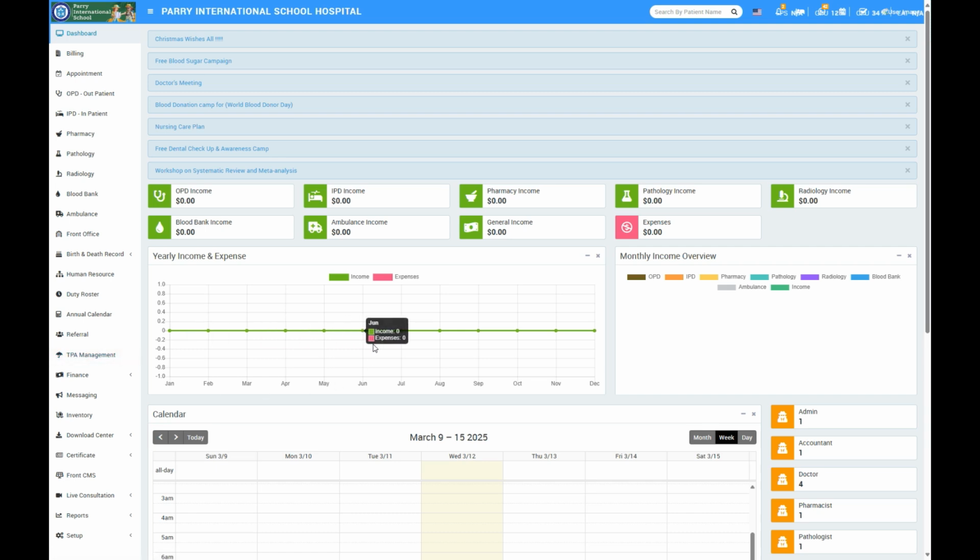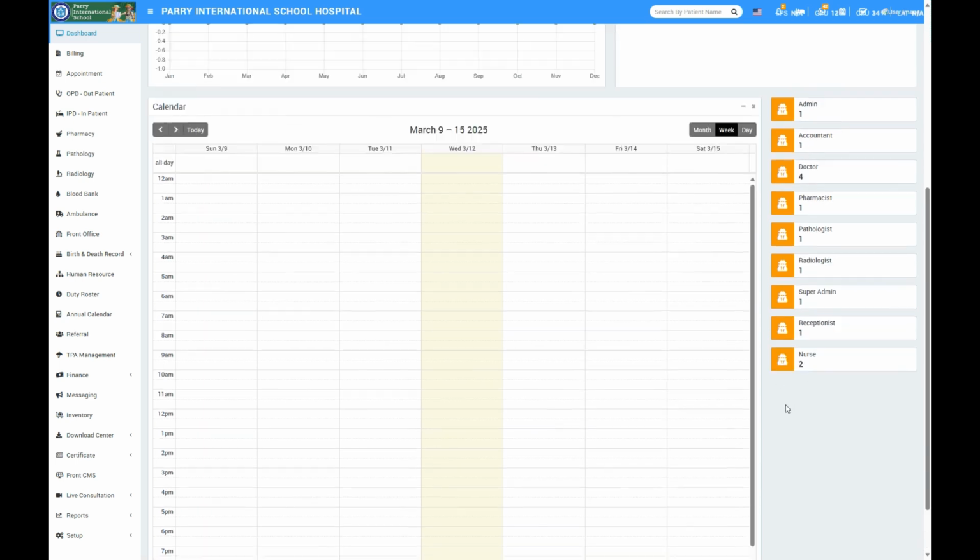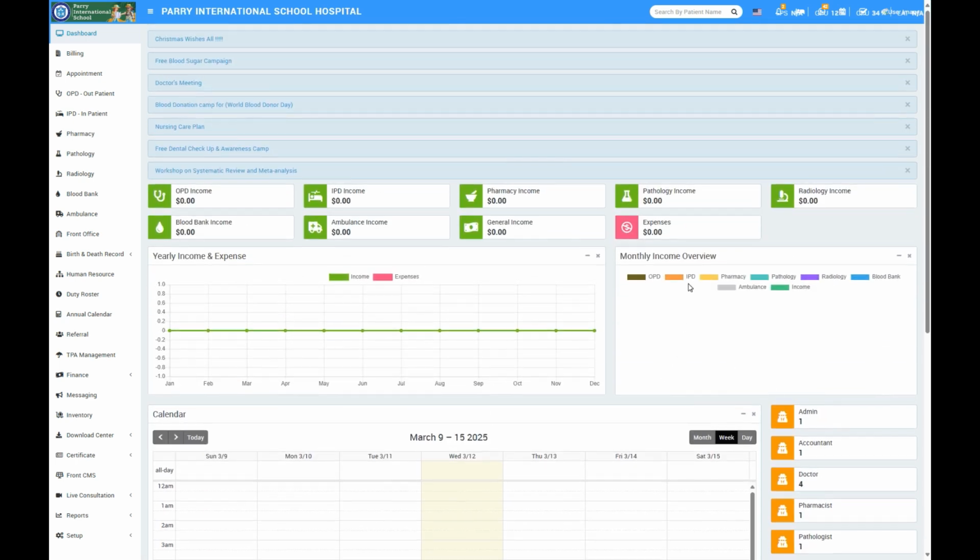So this is when you log in, this will be the interface. This is like a quick overview of how the business or how the hospital is faring.